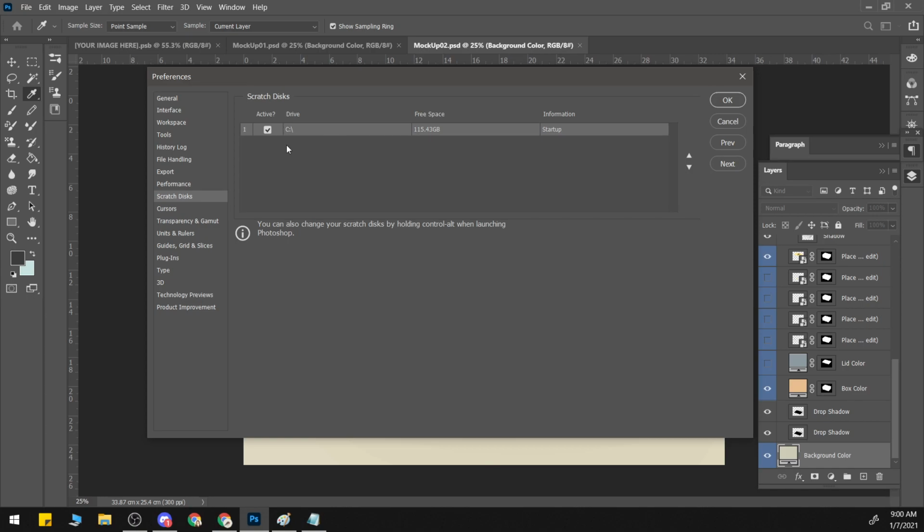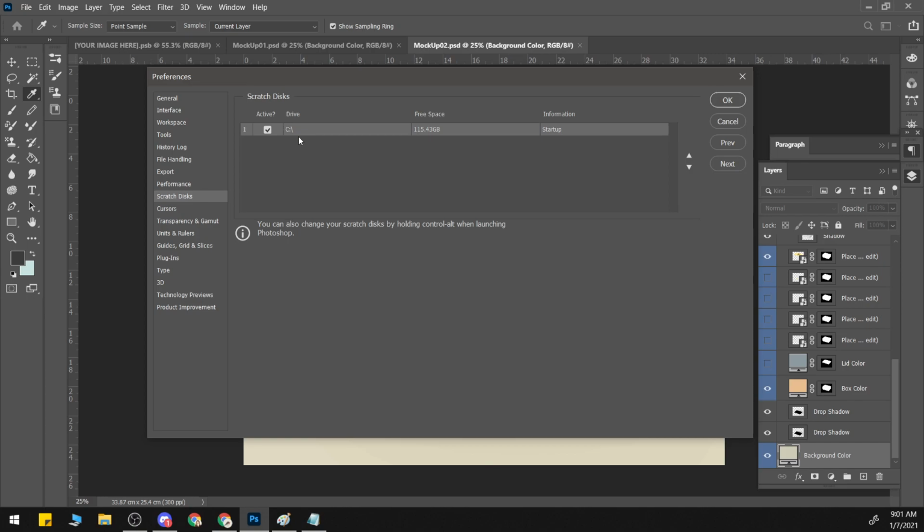But if you can't change anything about your computer hardware and you find Photoshop is still crashing, but you have a secondary hard disk at hand, like a D drive or an E drive or F drive or whatever you have, assign the drive that you use least often and tick it as the scratch disk. Try to assign the secondary drive as the scratch disk, so if anything goes wrong on the C drive, the D drive still keeps a backup version, in a way, of your Photoshop file.